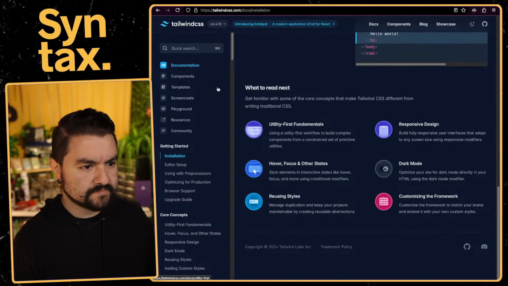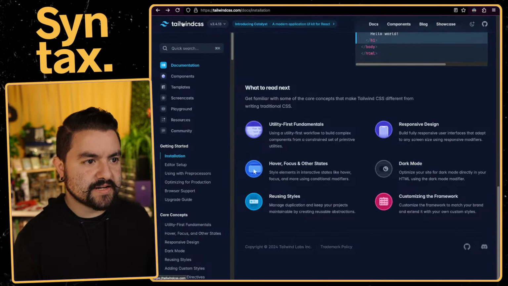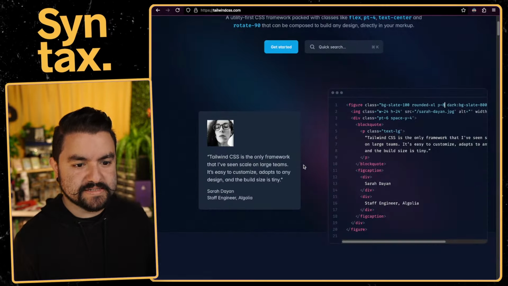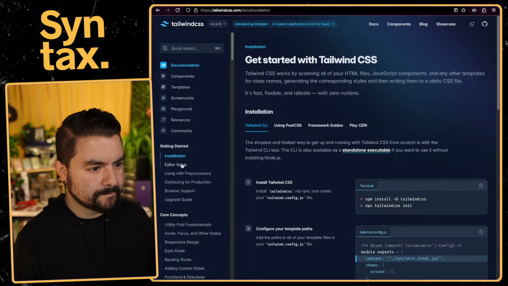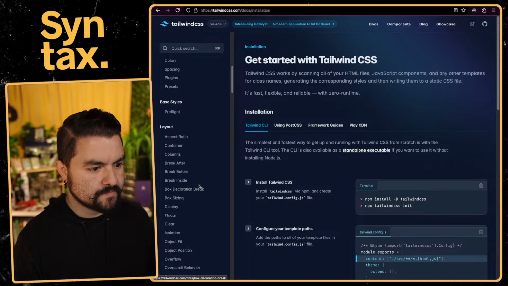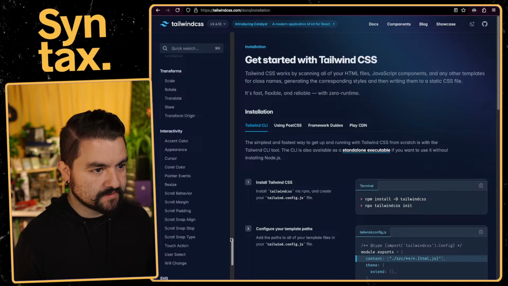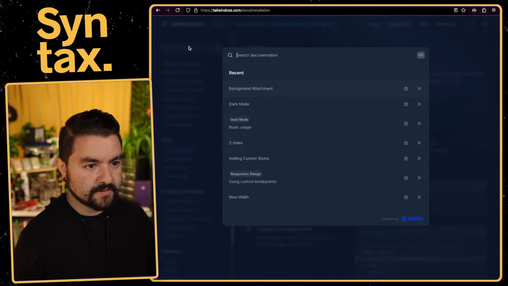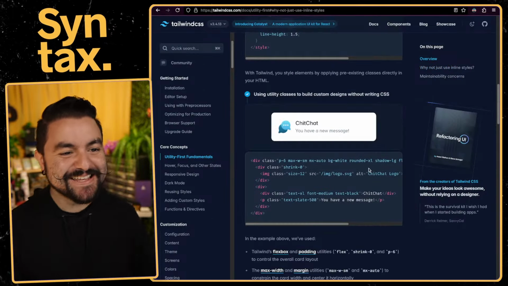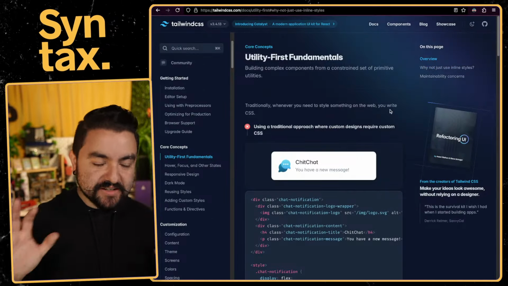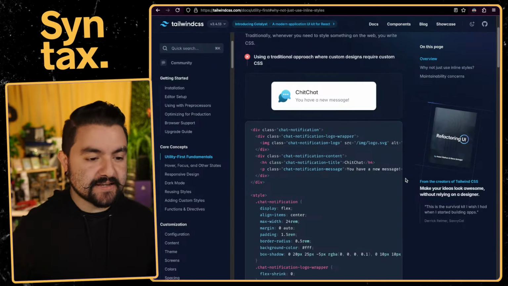So when you look at, I want to see, not the components. There's a section of the docs that talks about what is Tailwind and how does it work, because there's a really good comparison to make here. Why Tailwind, maybe? Oh, I mean, they have that in here. Why not just use inline styles? So they probably talk about the utility classes, but this is the only thing I want to point out, which is why this is not inline CSS.